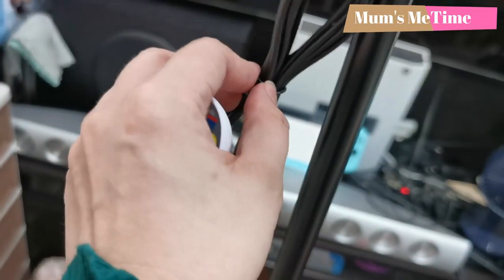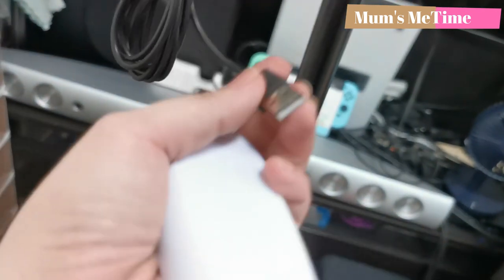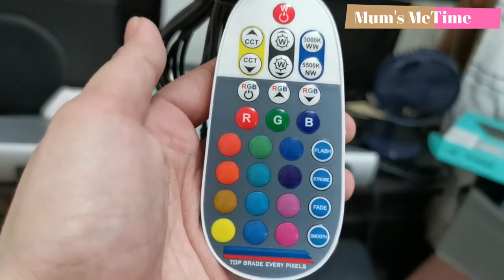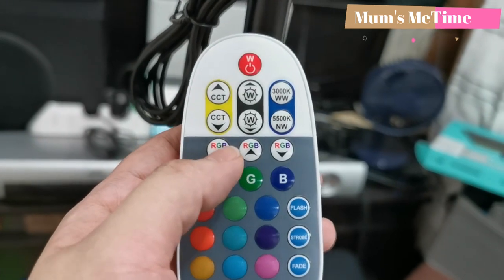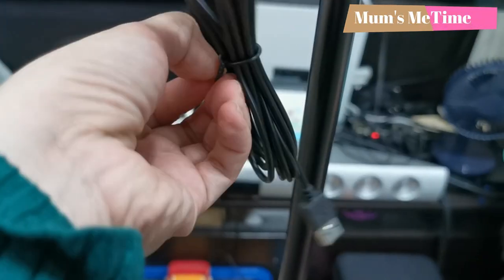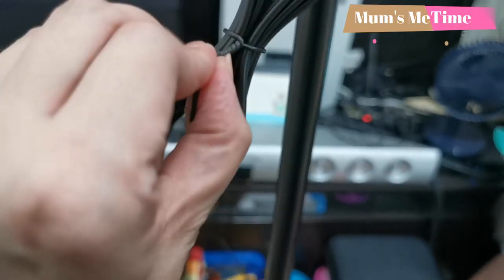Then we will put it in the power. We will use the cable to power the light. And this is the remote control. If you want to use the RGB, later I will show you how. First, we secure the USB. Let's take a picture.